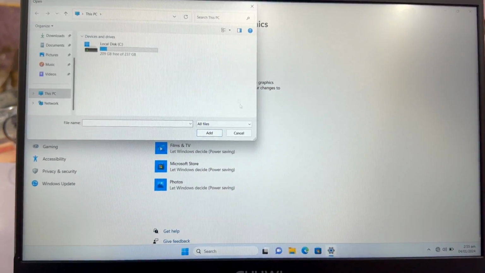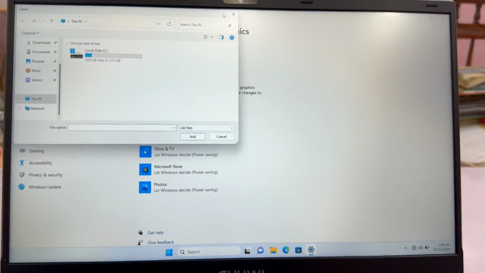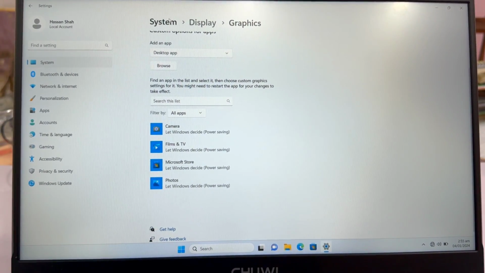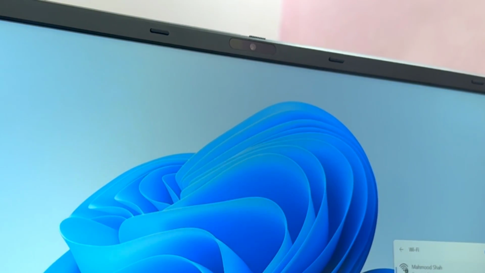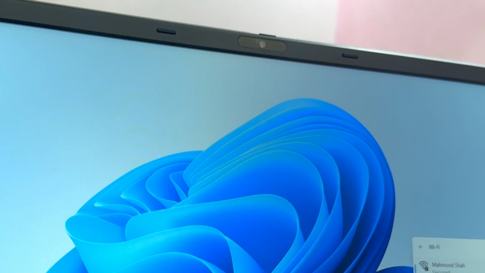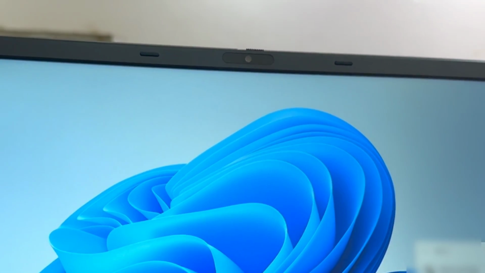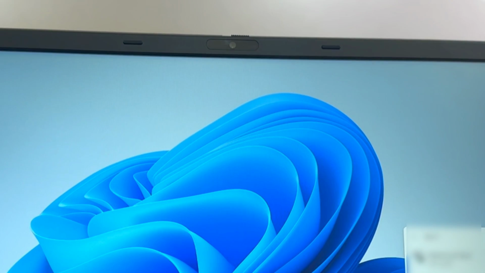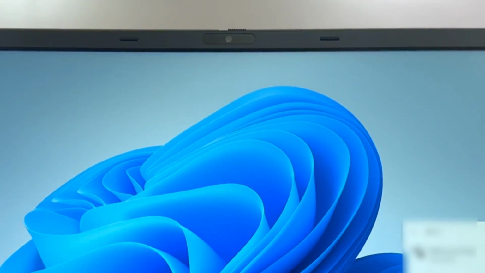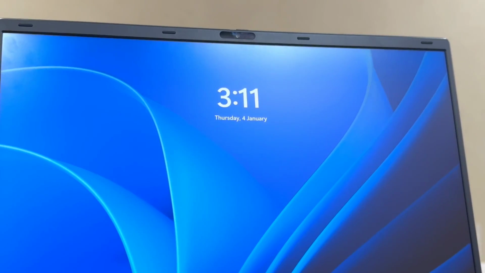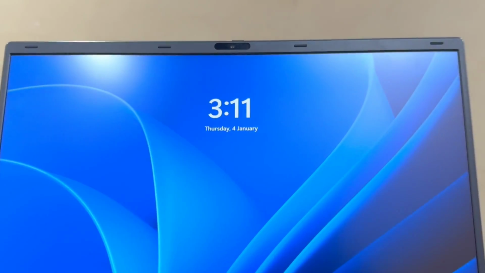for optimal flexibility. Your privacy is a top priority, and this laptop goes the extra mile to protect it. The physical webcam slide locker gives you full control over your privacy, acting as a robust defense against potential cyber threats. It's a thoughtful detail that makes a significant impact in ensuring your peace of mind, allowing you to use your laptop with confidence knowing your personal space is secure.